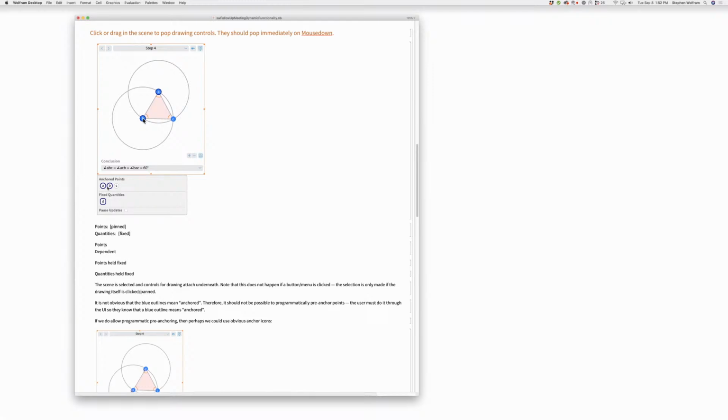No, that's not going to work, because it represents state, right? Right. Exactly. But by selecting it, you're changing the state. I know, but I think the point is that because you've got a list of all the points here, I really think it should be called points, or it's going to be very confusing. I strongly disagree with that, Stephen. It's a very well-established idiom that you say the thing, and then you have a checkbox bar, and only the things which are actively selected have that property. All right. Okay, well, in that model, it will be pinned points and fixed quantities.